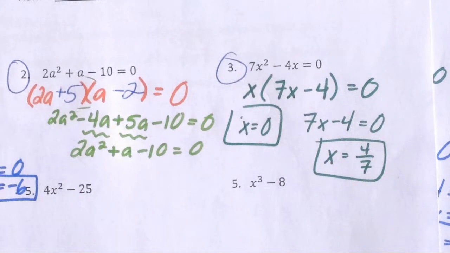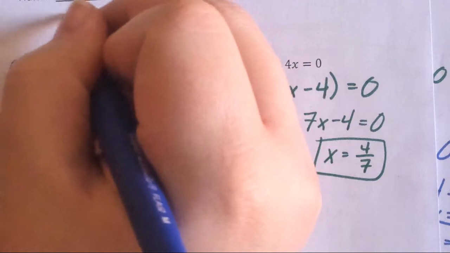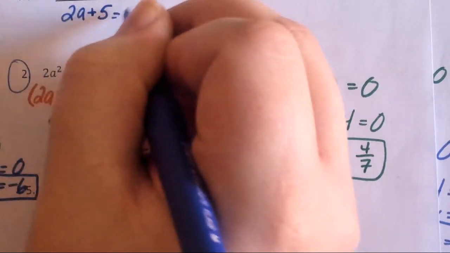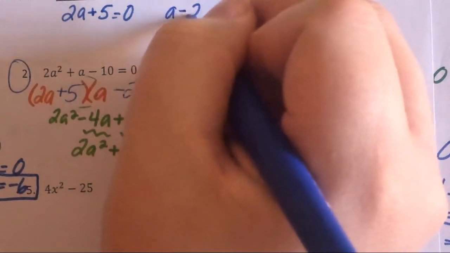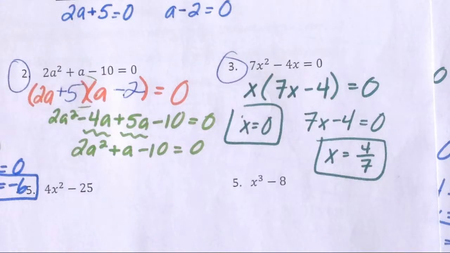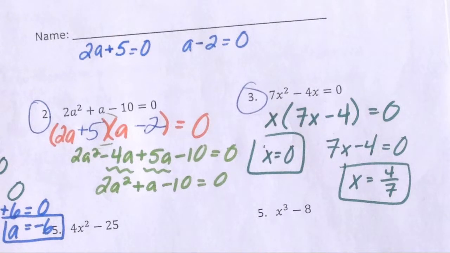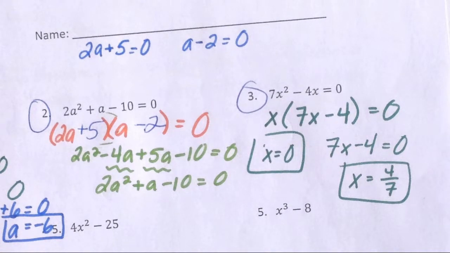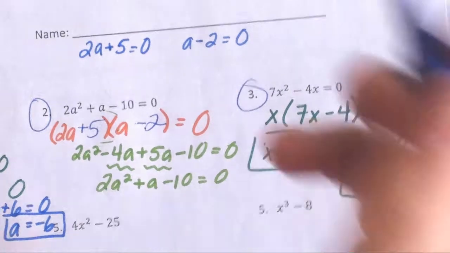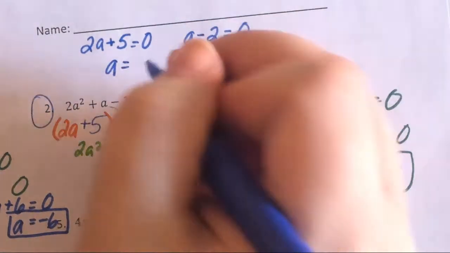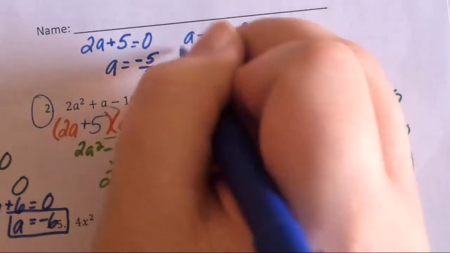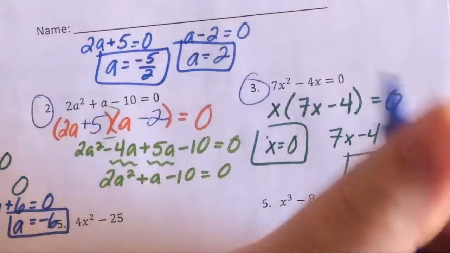But silly Miss Compton, she used up all her space to check her guess, and she still hasn't figured out the 2 answers. So I still have to figure out the 2 answers. I set each term equal to 0. And I end up with 2 answers. What are these 2 answers? A point for each then. A equals 2. There's 1 point. And a equals, and there's the other point. Woo!